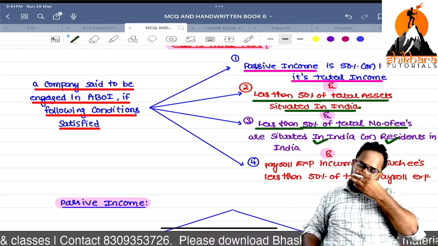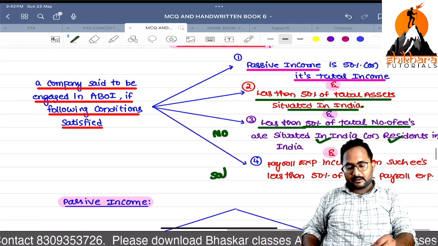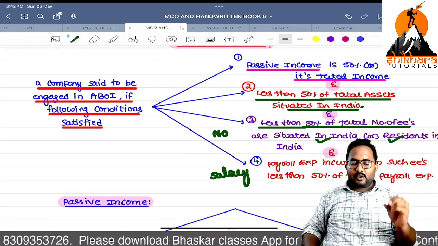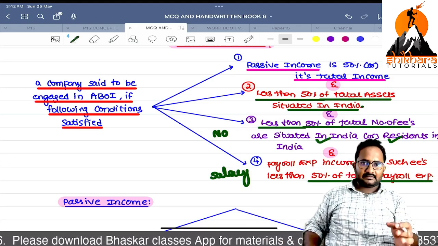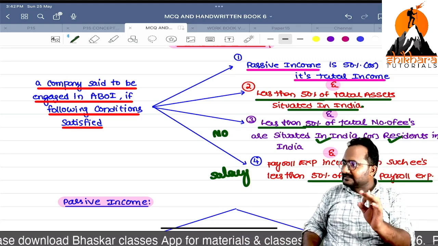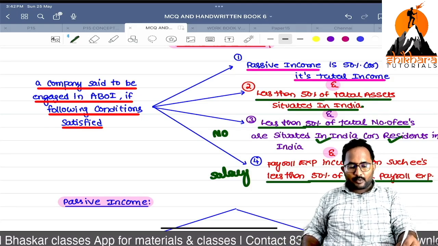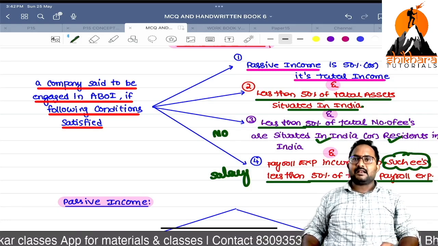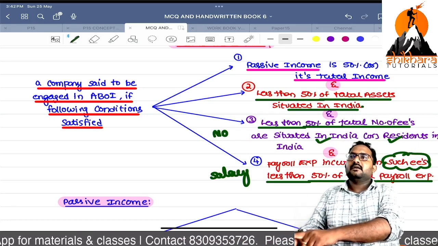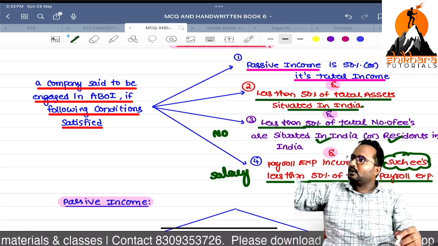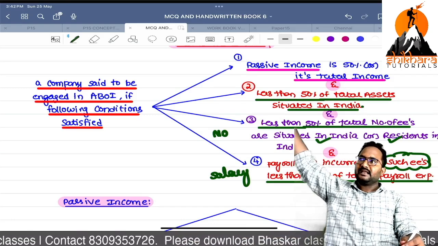Next, sir, this was the number of employees point. Now this is the salary related point. Payroll expenses, if you verify that. Payroll means what? Salary paid related details. If you verify that less than 50% is given to whom? The above employees. So of 10 lakh salary, only 4 lakh is given to Indian employees or Indian residents. The remaining is paid outside. That means most of the salary is also paid to the employees situated outside India.